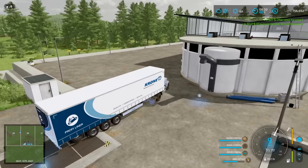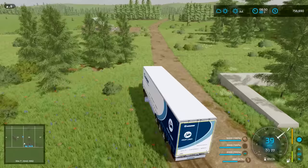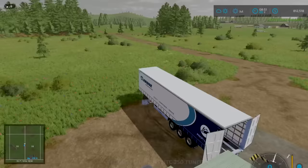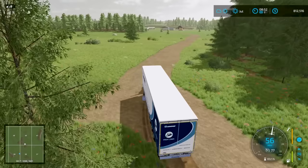And we are sitting at $756,000. Oh yeah. A few planks didn't sell there, but they will sell over here. We're just over 800,000, which makes, you know, a little short for what my somewhat goal was for the remodel, but we still got some stuff to do today. We can possibly find some other things to sell. If we need to fund a little bit more, we can sell some of the silage a little early. So yeah, let's head back.